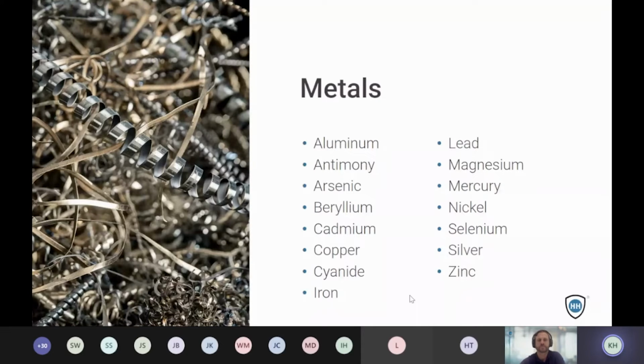Another problem with metals is that they can be carried along by any solids that are in the water body as well. So if you're releasing any kind of dirt or debris, the metals tend to attach to those and be carried along. And they are something that bioaccumulates within your water body. So they kind of lay in the bottom of the stream or they lay in the bottom of the pond, and they don't really dissipate. They're not like an oxygen depriving substance that is going to clear up after time. They're just going to stay there and linger, which again causes problems for the fish when they eat it.